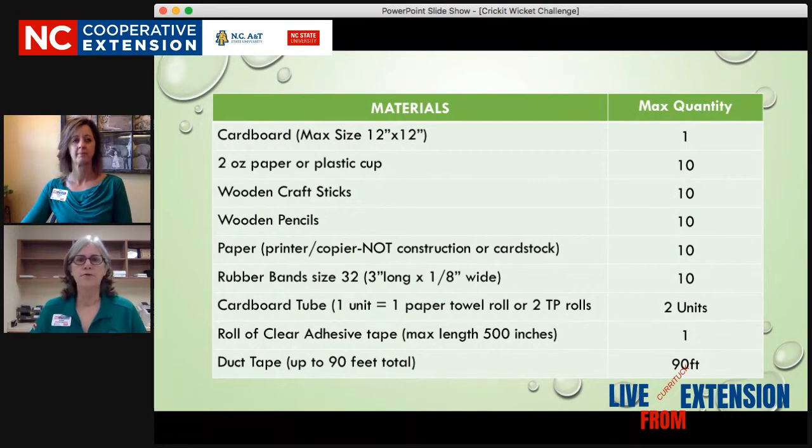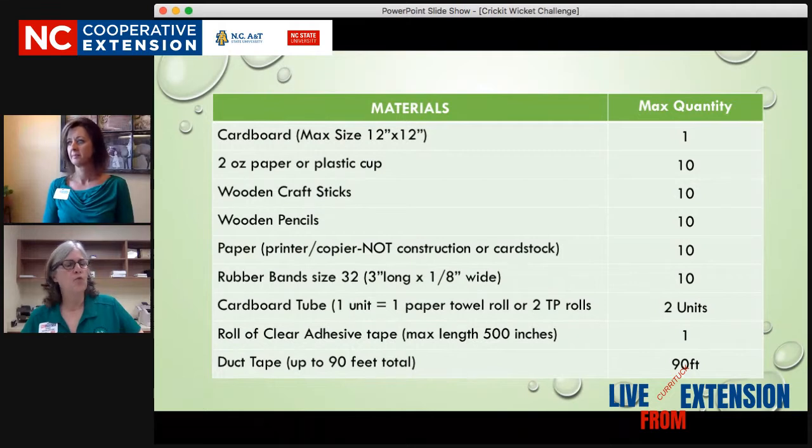As you can see, these are the materials. 1 piece of cardboard, 12 by 12 is max, 2-ounce plastic cups, wooden craft sticks, wooden pencils, your regularly everyday usable pencil that you'll have in your house, paper. One caveat here is it needs to be printer or copier paper, not construction or cardstock. Rubber bands, cardboard tubes, your paper towel rolls and toilet paper rolls, clear adhesive tape, scotch tape, 500 inches, duct tape 90 feet. That's a lot of tape that you're allowed to use in this. So you may want to supervise if you have younger ones.